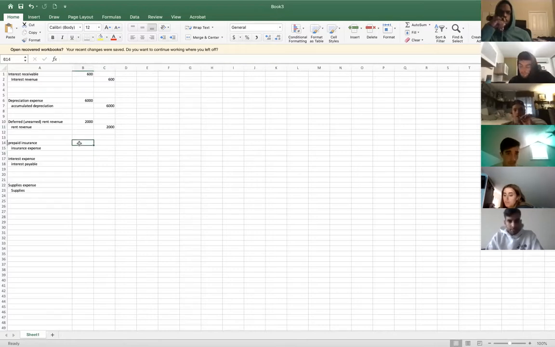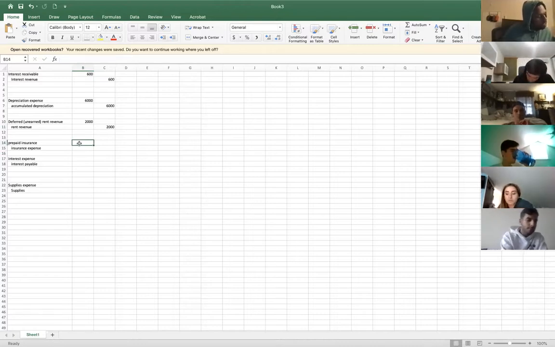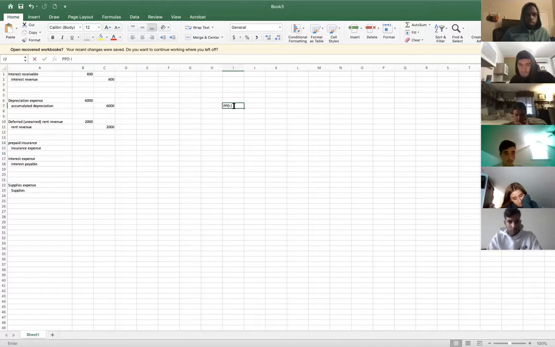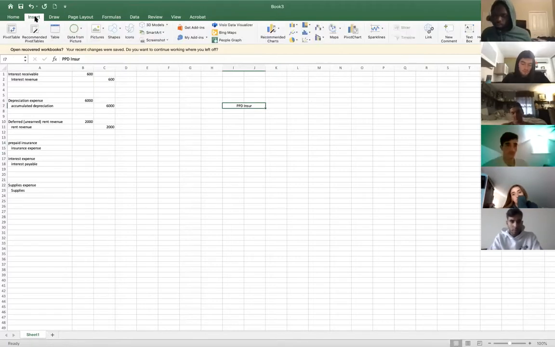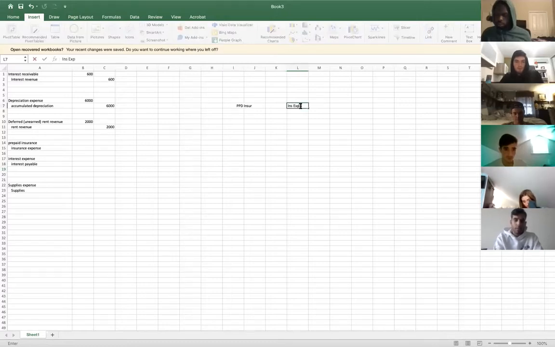Now on the next one, we see the alternative approach. On April 1st, they paid $2,400 for a 2-year policy. That's cheap, huh? And they debited insurance expense. What I'm going to do is show you the T accounts. Well, I'm not going to worry about inserting the lines. Prepaid insurance, and then we'll have insurance expense.